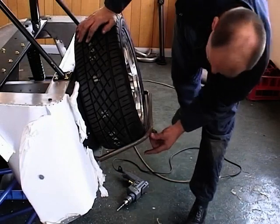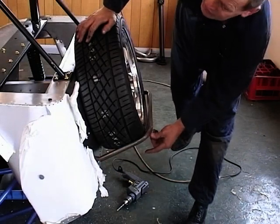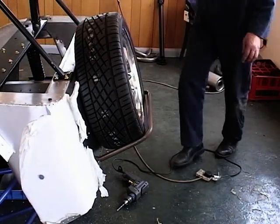Yeah. Want to pull it down, what do you say, about an inch and a half, something like that? Yeah. So it's set vertical. Yep.